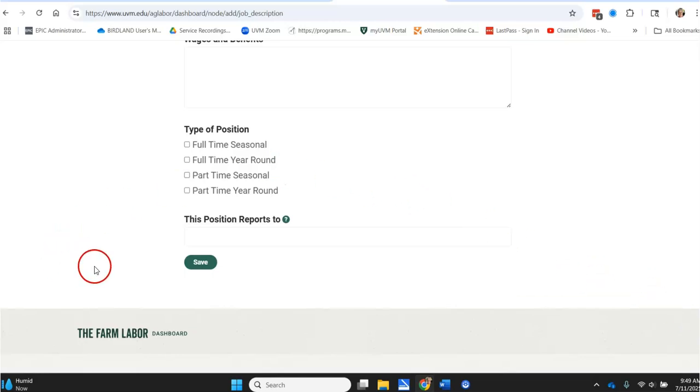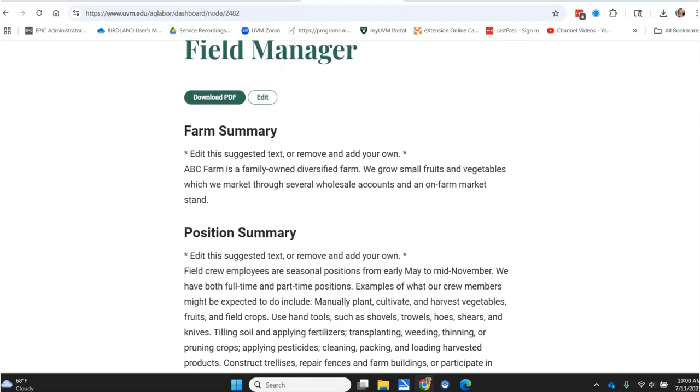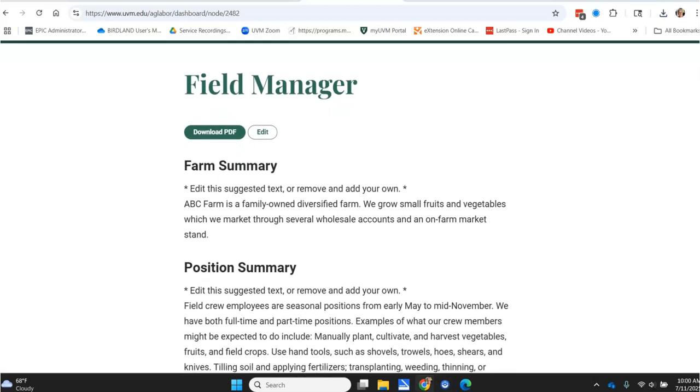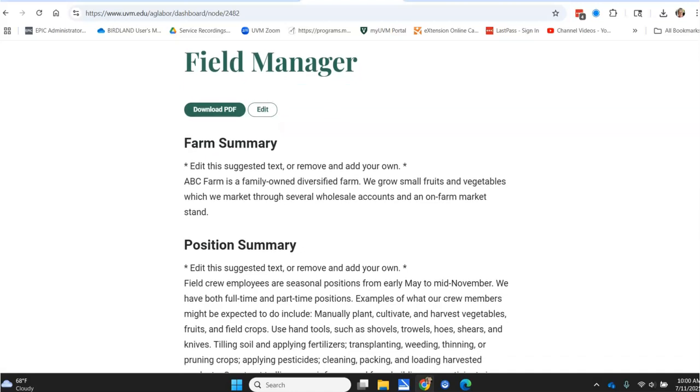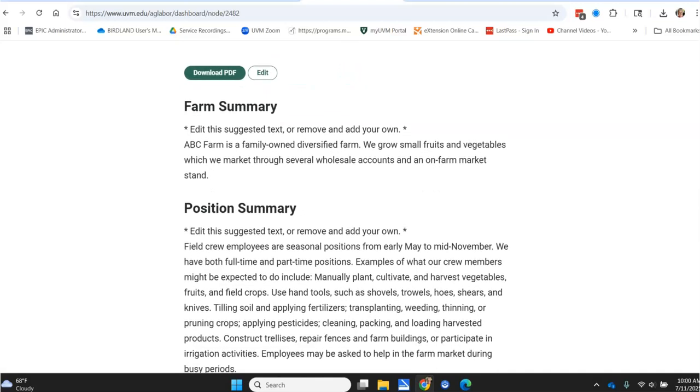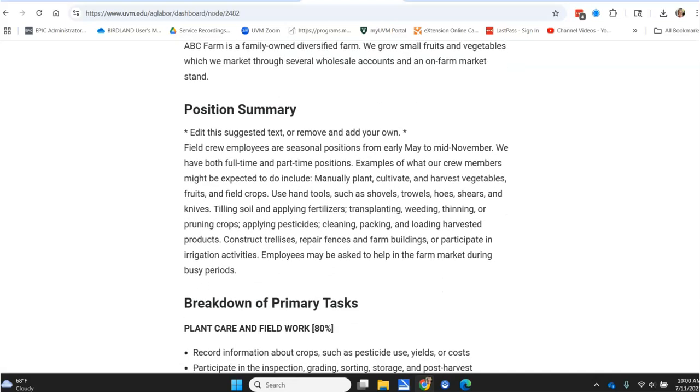So in just a second, I'm going to show you what a report would look like once you print it out. Once you've finished completing all the fields and getting all the information in there the way that you want it, you go ahead and hit the submit button, and then you're going to get basically a copy of what you have just inputted into the system. And you can see here in this example that I've left a lot of the basic text just as is because you can go ahead and make that your own.